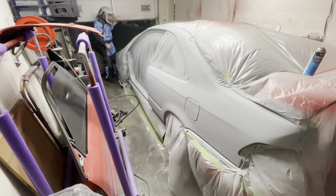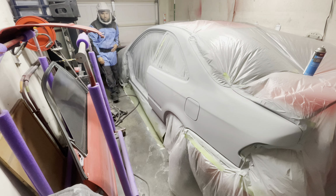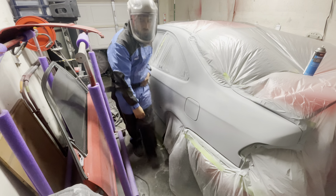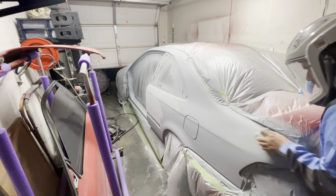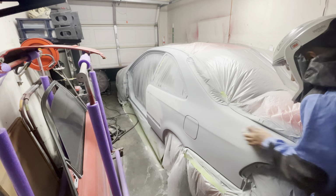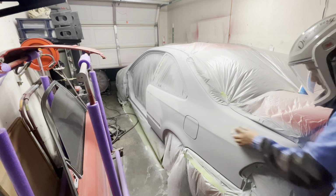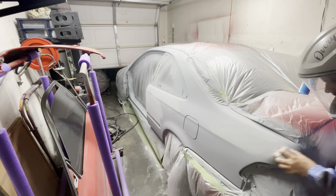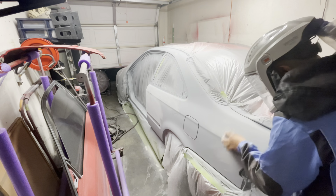But I ended up coming back after collecting myself and thinking of a game plan of how to fix this, because my plan at that time was to try to get this thing ready for paint. I was actually wanting to paint the next following day, but because of all these issues, I ended up having to postpone paint and clear, unfortunately.